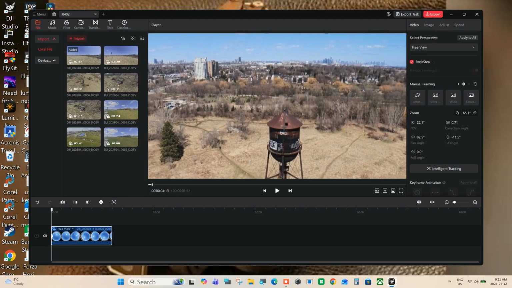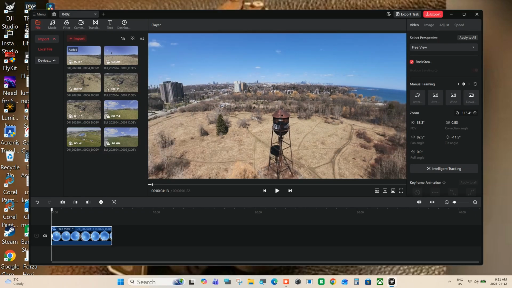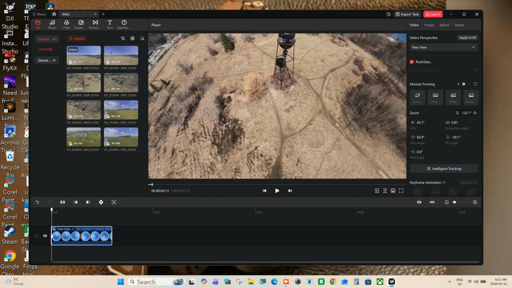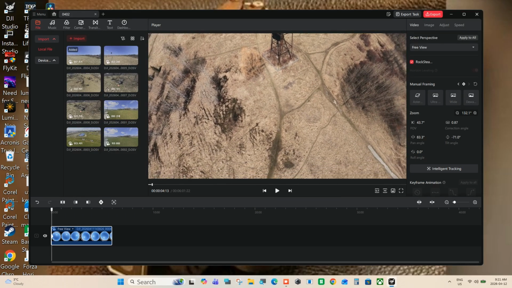Now let's zoom out and point the camera down. And let's add another keyframe and hit play.